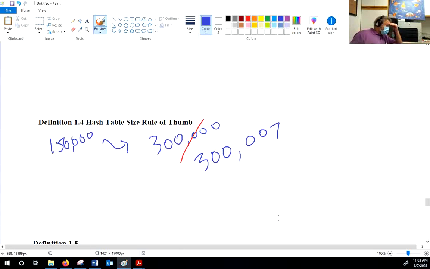And so what we'll do when we don't know the items is that we'll just expand it. We'll start with a reasonably sized hash table. Once it starts getting too many items, and we'll talk about what to do, we'll say, all right, let's make a new hash table. But when you make that new hash table, that's when you have to redo your hash code because you have a different modulo. But as long as you're still using that same code, it'll work fine.